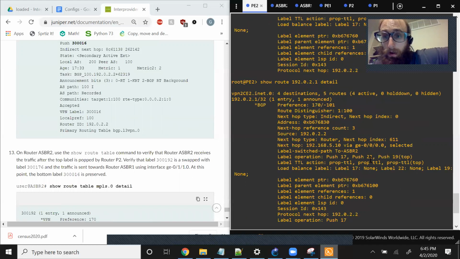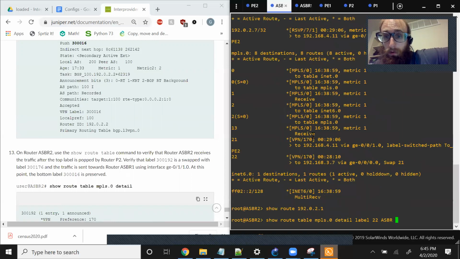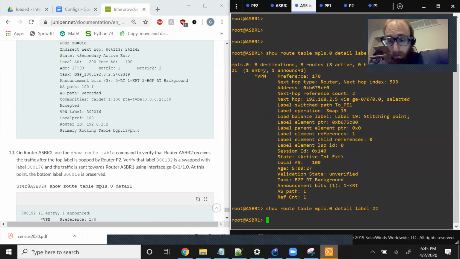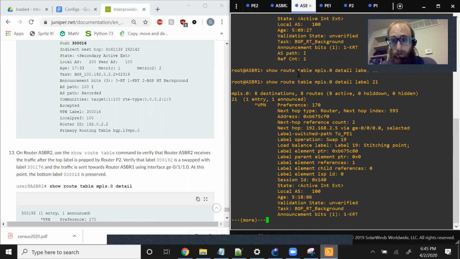So if we remember back that 22 is in the middle, we know that we can check for label 22 on this device, ASBR2, and we can see that it's swapping it. So we know to check for 21 because that's what it's being swapped for. And then we see it's swapped again.